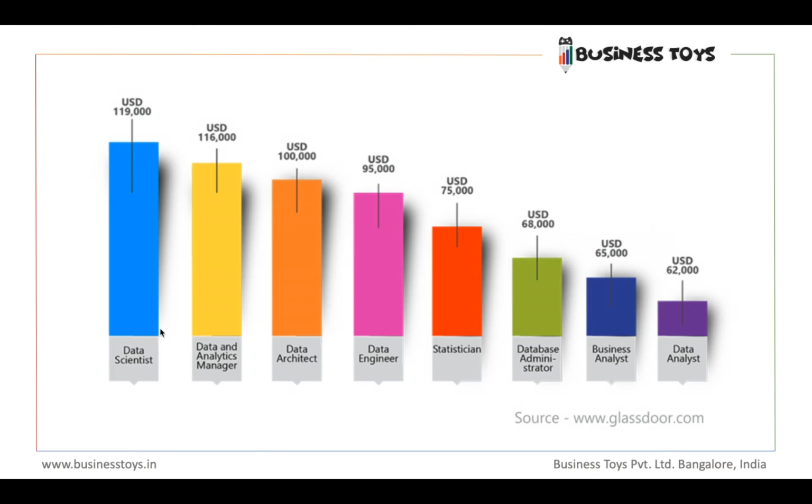And then you have the data and analytics manager. He is responsible for handling multiple projects, so he should also have project management skills. The data and analytics manager is supposed to have team building skills. He should have leadership skills. He should have all the data science skills. The data engineering aspect he should also know. So these are a combination of skills that he possesses.